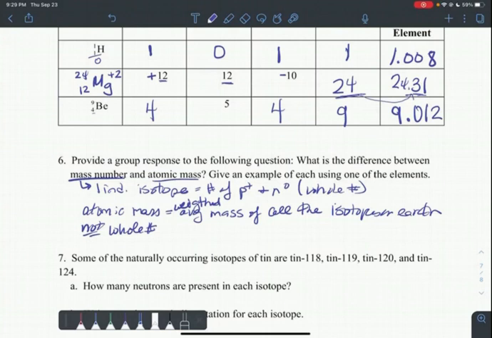The math worked out perfectly because it is that weighted average. So let's give an example, right? So the mass number for the isotope, we'll do carbon 12, right? So what's our mass number? Mass number is equal to 12, right? Because that's how many protons and neutrons are there. But in order to get the atomic mass of the element, you have to go to the periodic table. So we're going to do atomic mass.